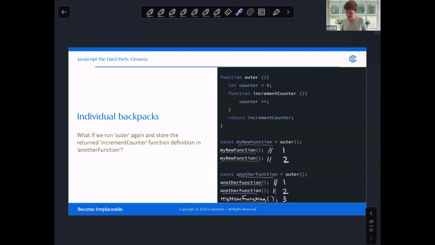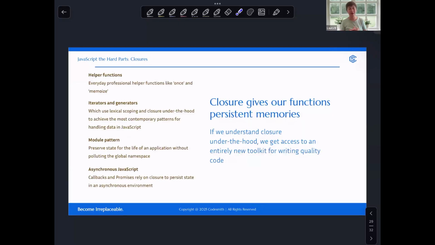Okay, so y'all, closure, super, super powerful, and it's a foundational concept. A lot of folks make use of this whether it's through the module pattern in Node.js or through asynchronous JavaScript, which is used prolifically across the web and beyond. A lot of people make use of this, but don't understand what's happening under the hood and why we have access to the variables that we do.